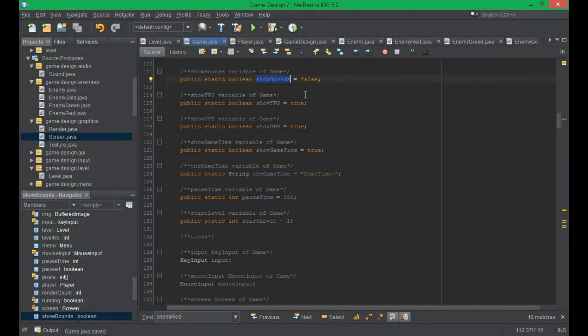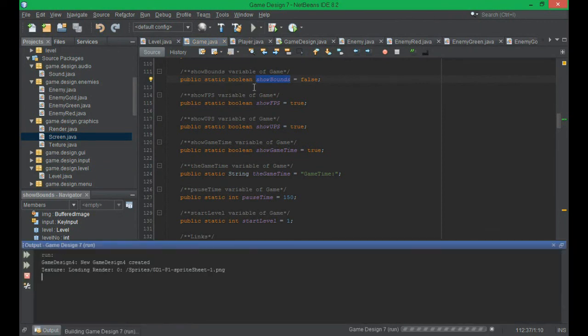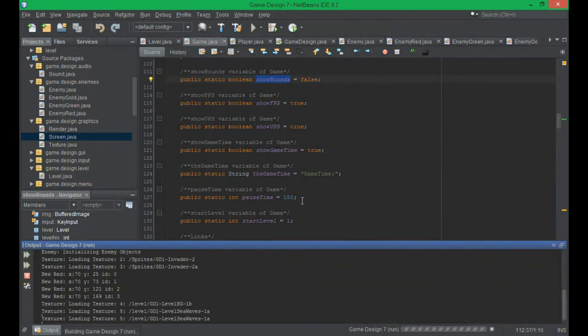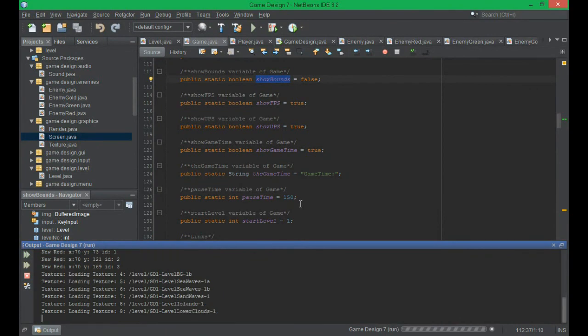One thing we need to do with show bounds is create a view menu in the main menu, and have show bounds, show FPS, show UPS, and show game time as options on those. And that way you can just click the menu item at the top and change them from there while we're playing. It's not to play at the moment, but there's no game logic in that.